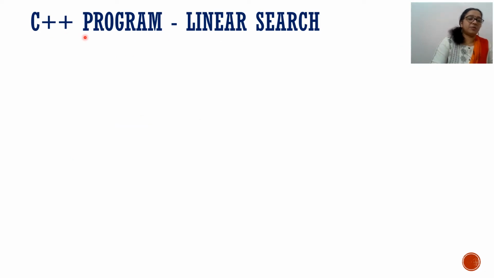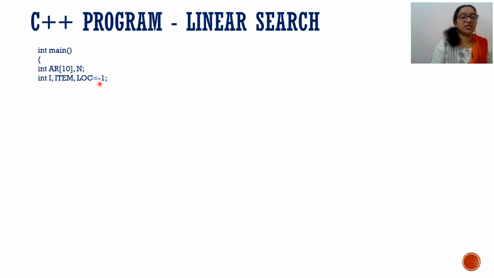Okay, C++ program for the linear search method. First, int main for the beginning. Then int AR[10], n. AR is the array here and 10 is the maximum size. And one more variable declared, n. This n is used for how many elements you need. Next is int i for index number, and item, one more variable for the search element.